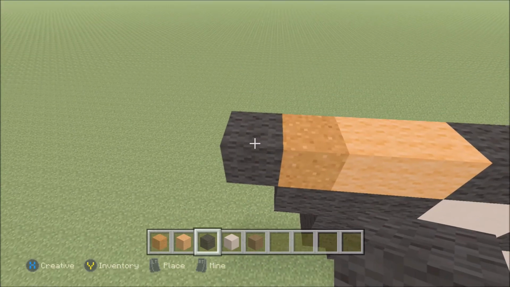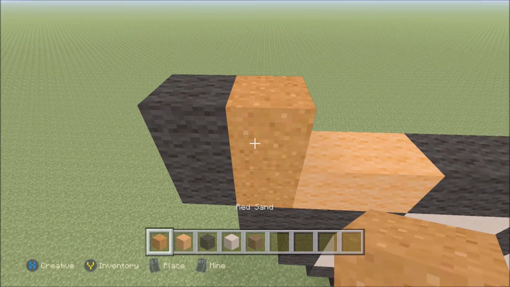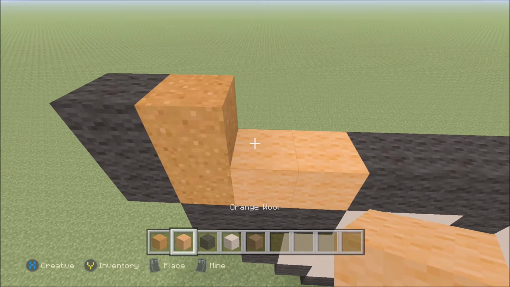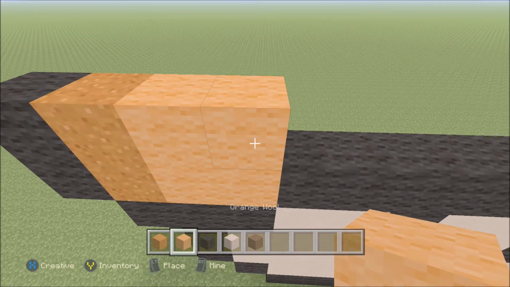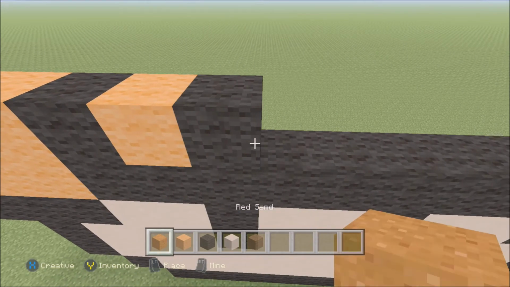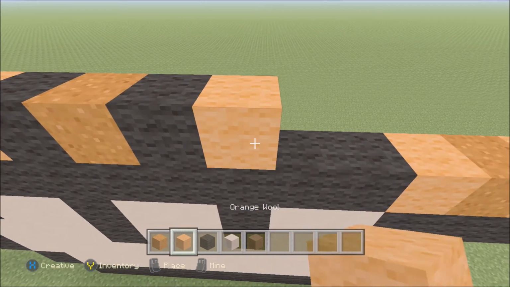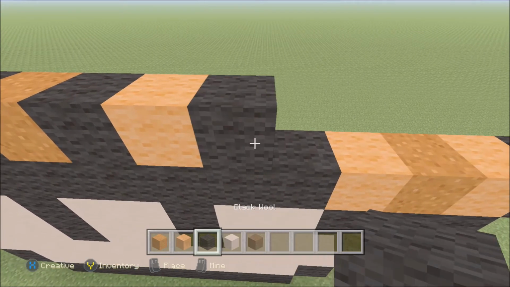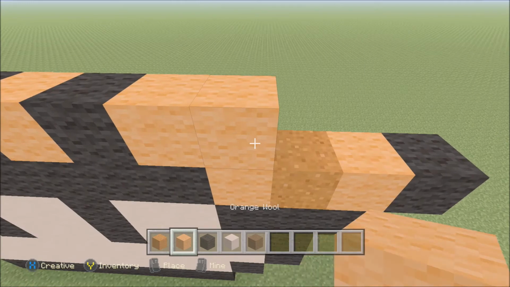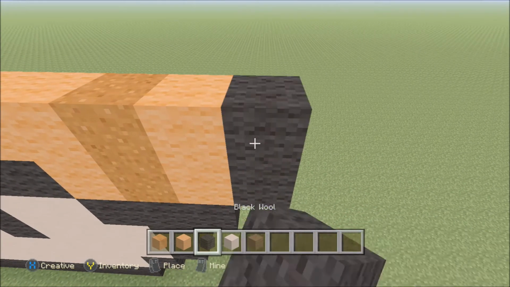Go ahead and build up here on the left above the black with a black. To the right of it, add one red sand, followed by two orange wool, 1, 2, and then a black, orange, black, red sand, black, orange, black, two orange, 1, 2, red sand, orange, and a black.